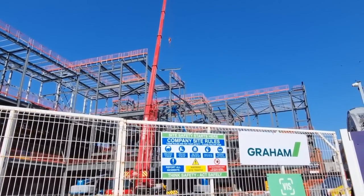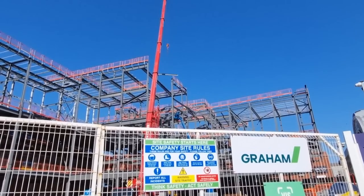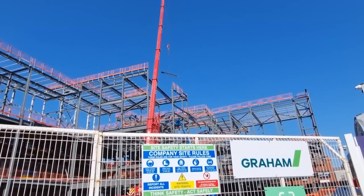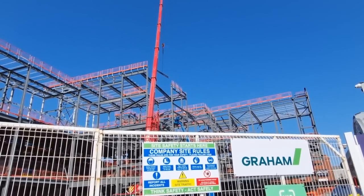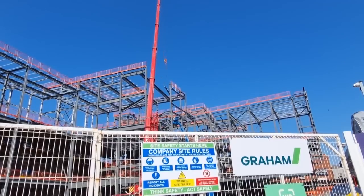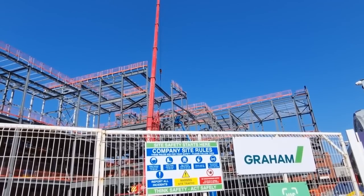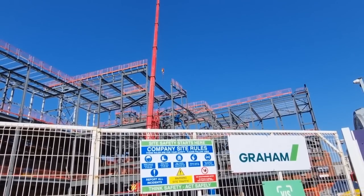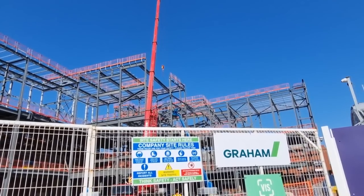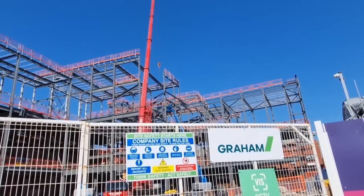There's the girder being expertly lowered down to within the reach of that cherry picker. This move here should do it. Yes, there goes the girder right the way down to that cherry picker. In very, very safe hands now, and you will see that placed alongside and in the other steel girders. Marvellous.